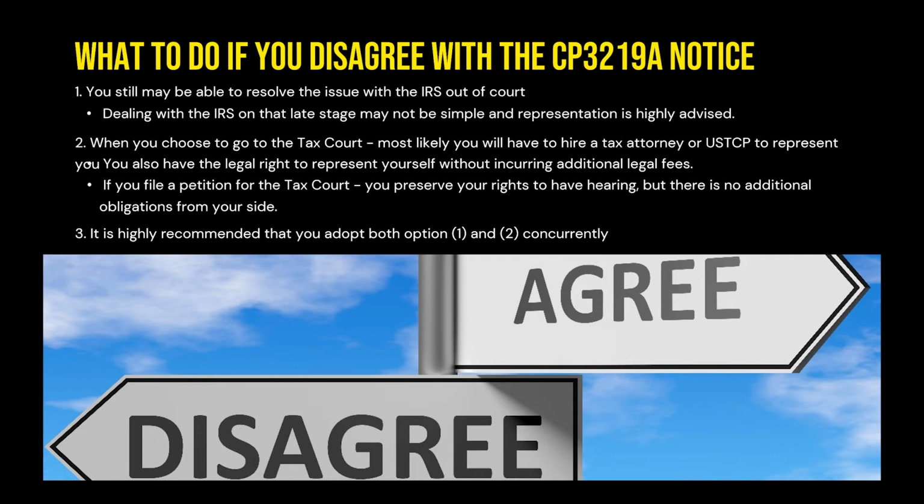Finally, I highly recommend that you do 1 and 2, which means that you can concurrently choose to file the petition with the tax court and then try and work the issue out with the IRS. So whatever comes out good, you just take it. Most people would choose not to deal with the tax court and they will try and resolve the issue with the IRS. If you try to do that, you need to seek advice, because you don't want to be wasting your time at the IRS side and then losing the judicial review or the protection that the courts provide. So if you want to do that, make sure you're seeking the help of a competent professional that can advise you on whether the path you want to take is accurate.